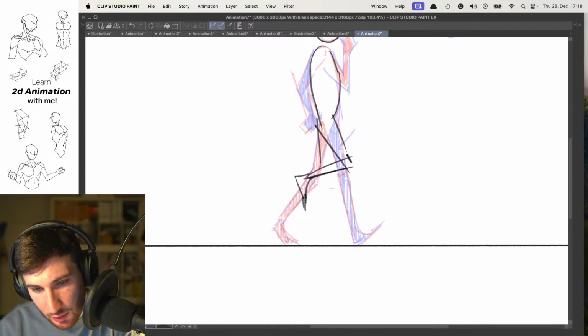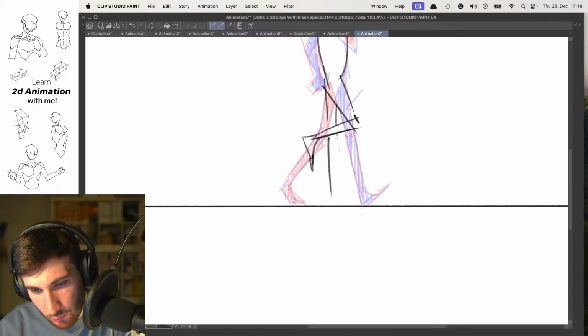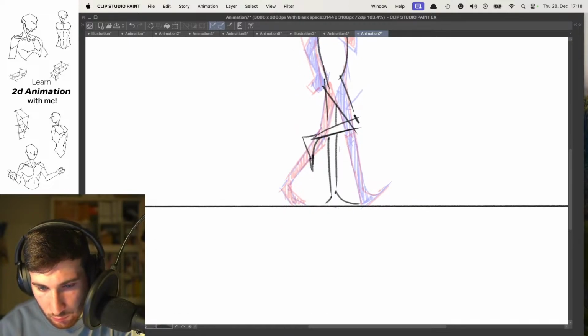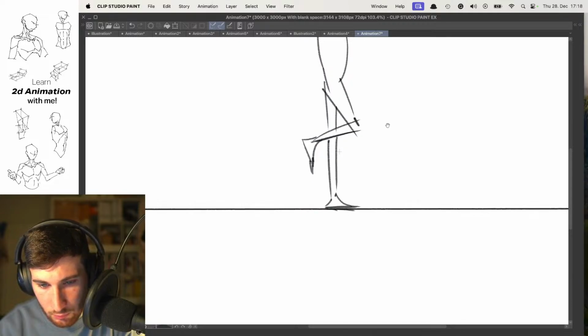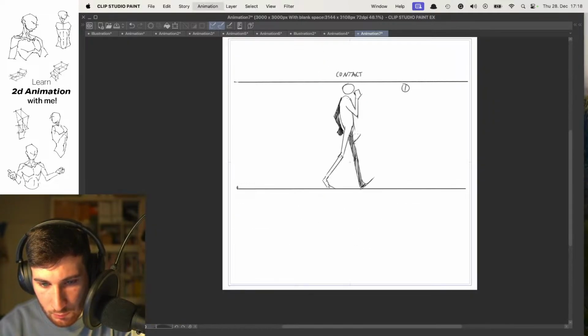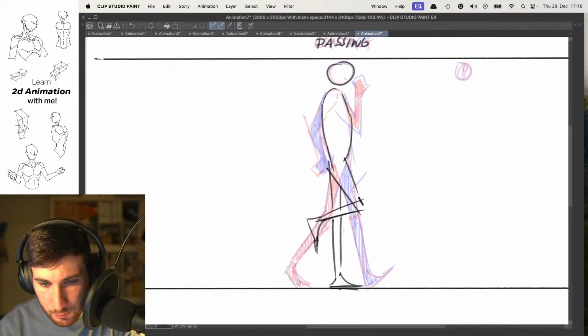Let's keep it simple. Like that, the arms.